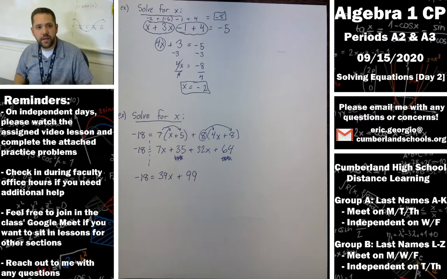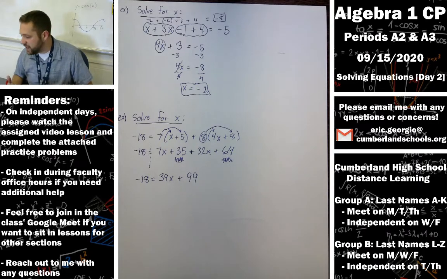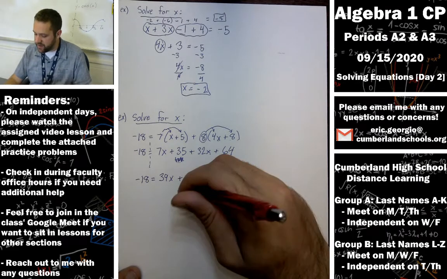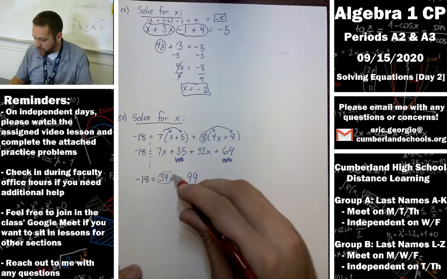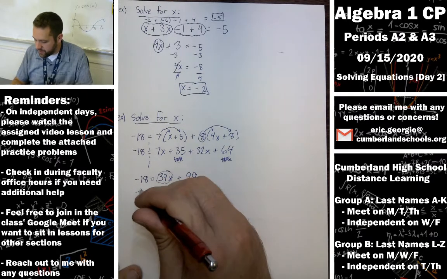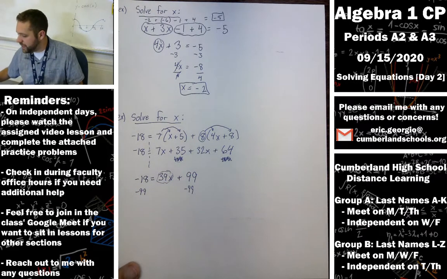Okay? Now that we have that, even though the numbers are maybe a little bigger than we've seen in previous problems, it's now just a two-step equation where I can say, let's subtract 99, because that would allow us to get to the 39x, which means I have to do it over here as well, right? So that eliminates the 99 over there.